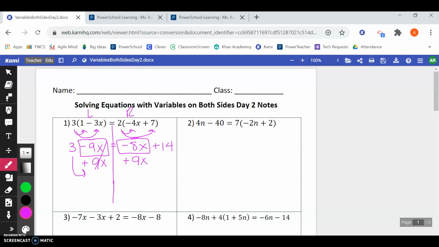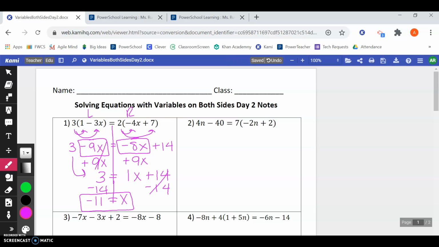Then over here on the left, we have 3 equals negative 8x plus 9x. Those are different signs, so I'm going to subtract my numbers. 9 minus 8 is 1x, and I keep the sign of the larger. 9's bigger, so it stays positive. And then I still have my plus 14. Now I just solve. I look at the side with the x and undo adding 14 by subtracting 14. I get x equals 3 minus 14, different signs, so I'm going to subtract. 14 minus 3 is 11, and I keep the sign of the larger number. 14's bigger, so it stays negative. That would be my final answer.